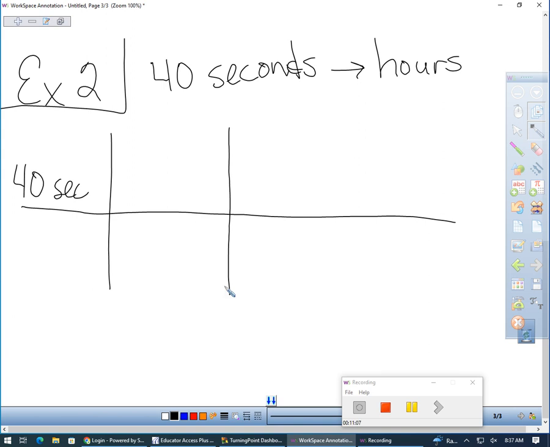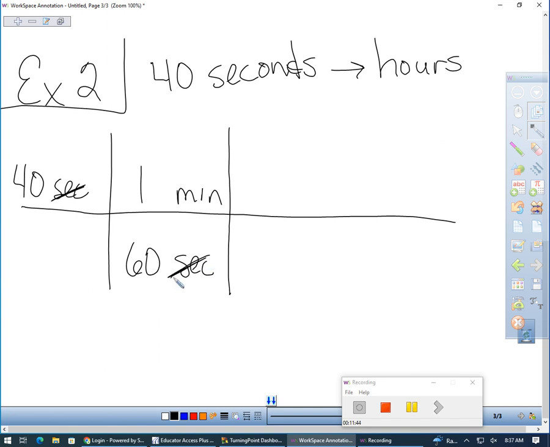Conversion factor. Now, technically, when you are changing from seconds, you don't go directly to hours, do you? You have to go to minutes, right? So we're going to first change it from seconds into minutes. All right? So I know I have to put seconds on the bottom and minutes on the top. Why do seconds have to go on the bottom? Why did I put my label of seconds down here? It's where we're going to cancel it, right? We're converting. Okay. So 1 minute is 60 seconds. Does everybody agree with that? So I can cancel my seconds, and now technically I'm in minutes.